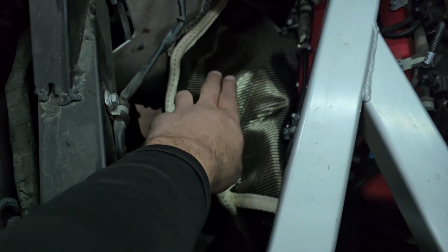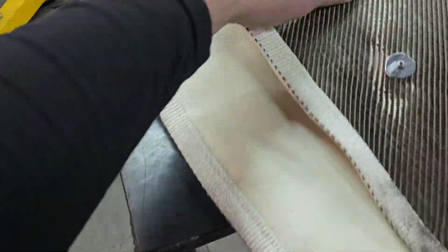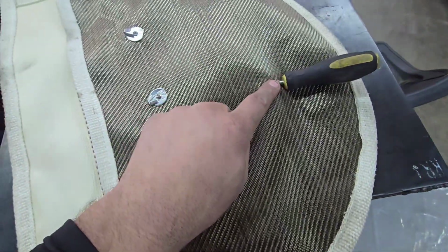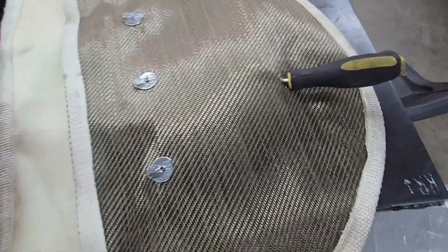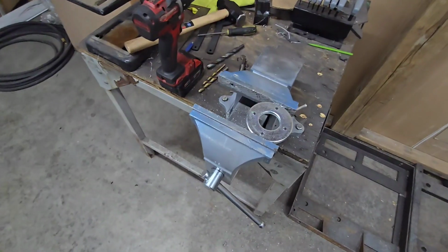Well, these header blankets from Fabspeed don't have a hole in them to allow the O2 sensor to come through. So we're going to go ahead and make them. I've already installed this one on the passenger side. And so what I'm going to do is put a hole in here, and let me take you back to my workbench, show you what we're going to do.